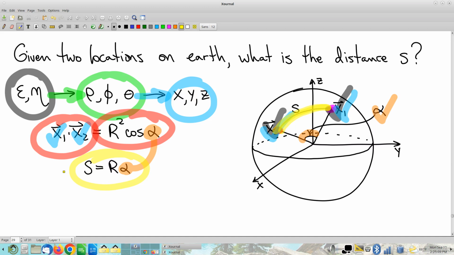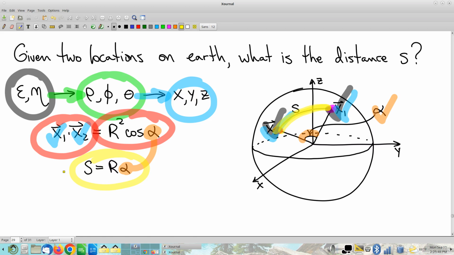Does that make sense to everybody? Yeah? Why does the dot product give the distance between two? Why does the dot product give S, the distance between two? Well, it doesn't. The dot product gives me the dot product of the two vectors. I've got the two position vectors here. Dot products relate to angle by way of this old formula. And so the point is, if you know the dot product, you can solve for the angle. And once you know the angle, that's what allows you to compute the distance. Yeah. I thought that was pretty neato.